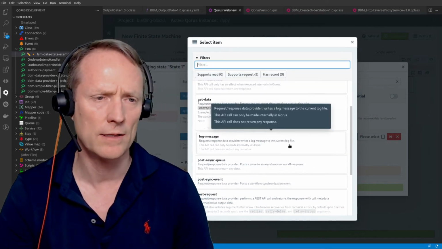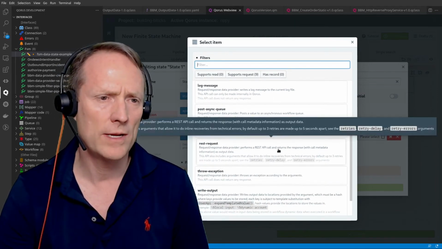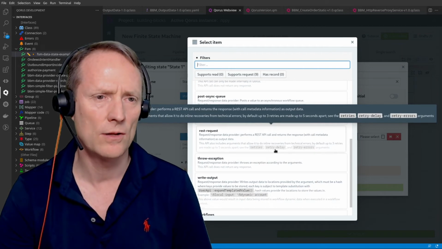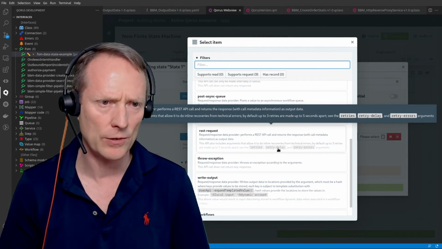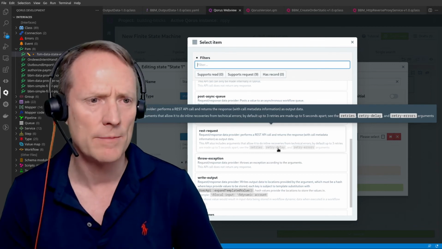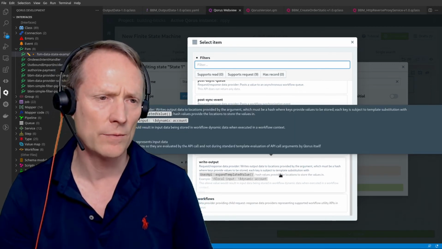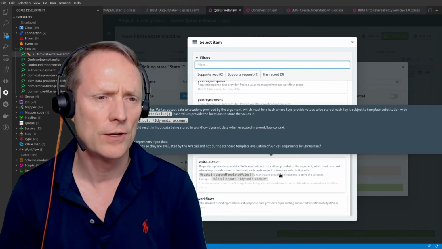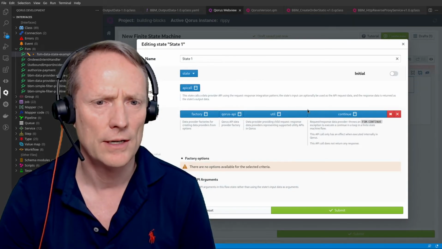For example, we can log a message to the interface's log file. We can make a REST API call based on completely configurable information, meaning you don't even need a schema. We can write output data to an output location, which is very flexible. What those are, or we can do other kind of utility actions there.